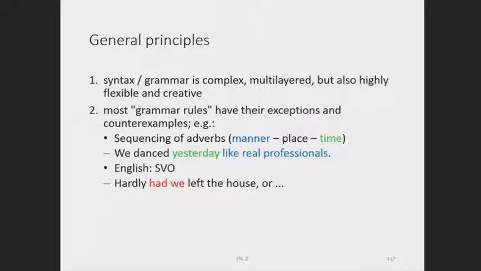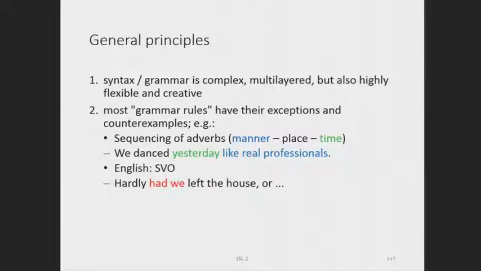Yeah. These were our general principles, and I hope what you take from that is that grammar is very multi-layered and very complex, and also that grammar rules or patterns can have, you might say, exceptions, but you might say they're just different rules and sometimes different things apply. So, for example, in general we say, and we just said, that English has a subject-verb-object order. But sometimes we have things like this.